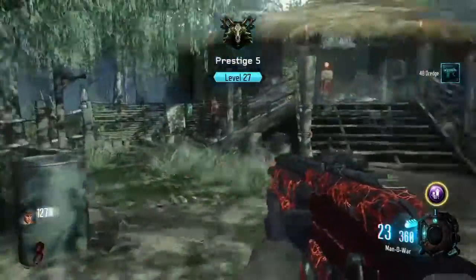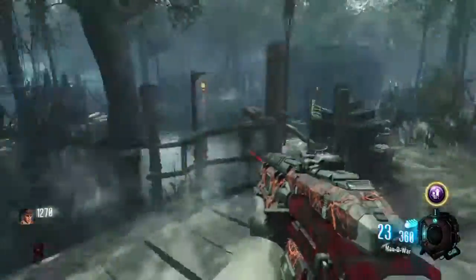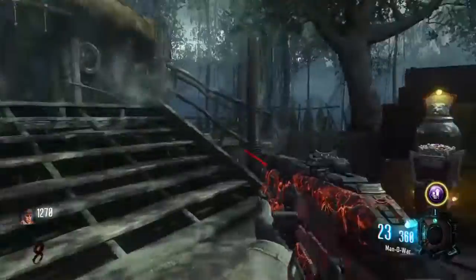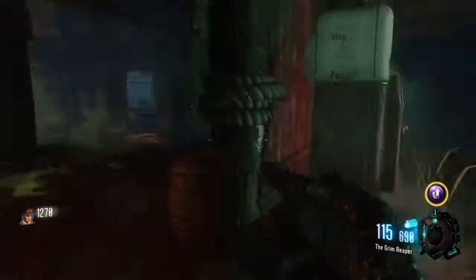So you know how in every round they sometimes send 2 to 4 waves of zombies before the round is over? If you're a true zombie fan or OG, you know what I'm talking about. They would only send one. On here, they fixed it. That doesn't work anymore.